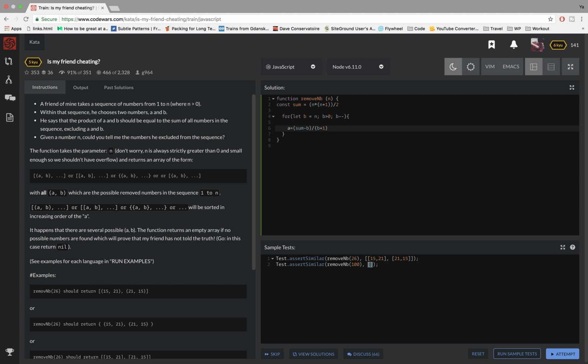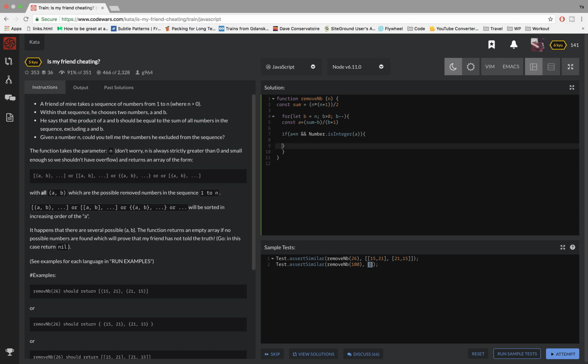I can just add const here, and then I have my a, and I can move on to step 4, which was making sure that a is still smaller than n. And I also want to make sure that it's not a float, because we don't want those. So I'll use Number.isInteger, and I'll just pass in a as the argument.